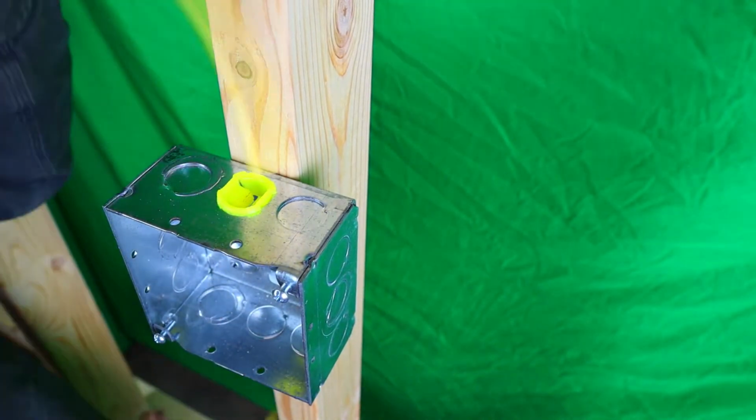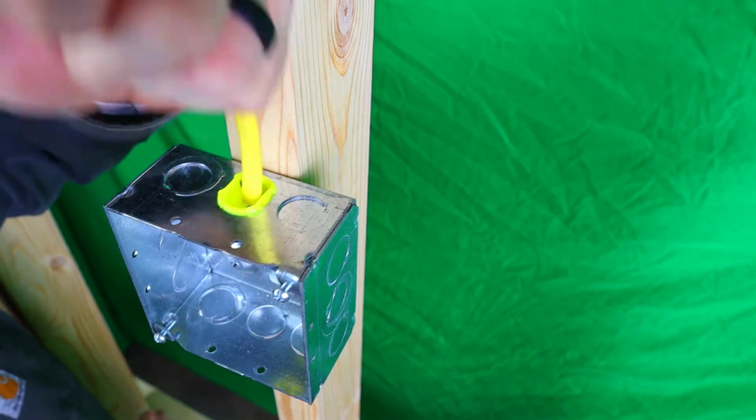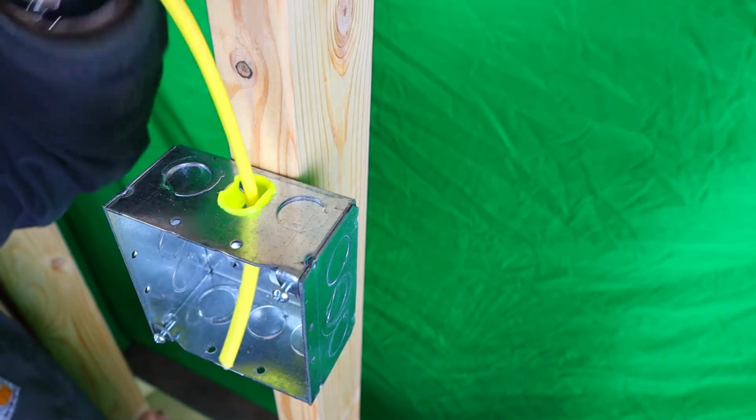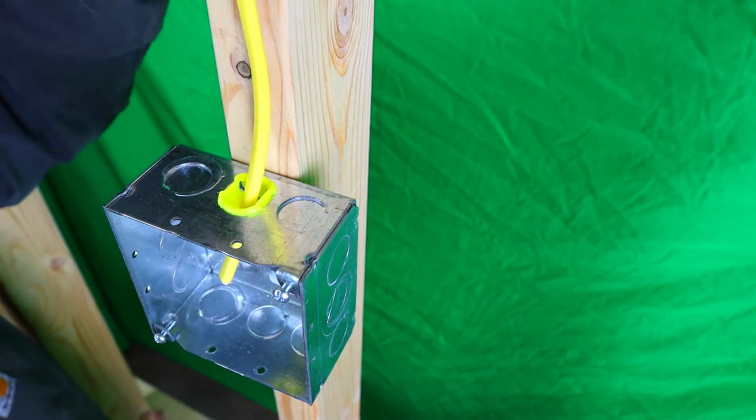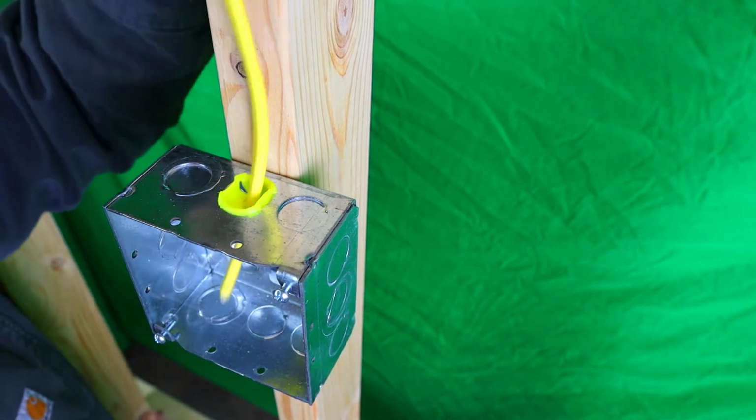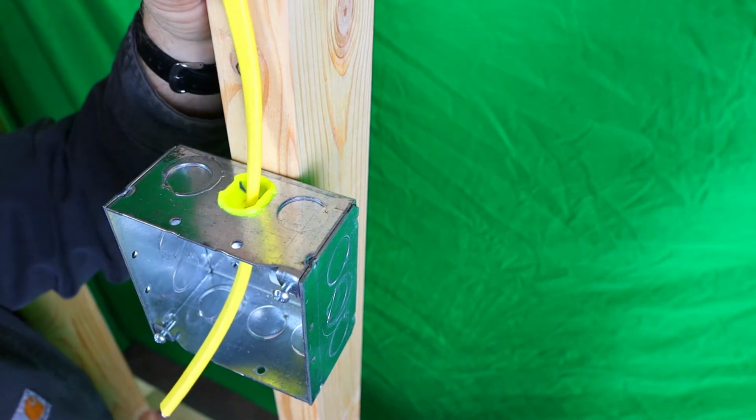Now, like I said, you can put it in this way, but you see it's a little harder, but it doesn't come out nearly as easy if you put it in that way. So it's really up to you, but that's that yellow one right there.